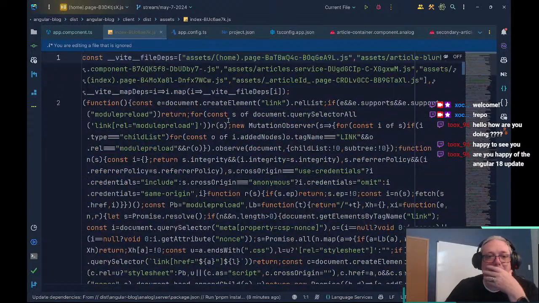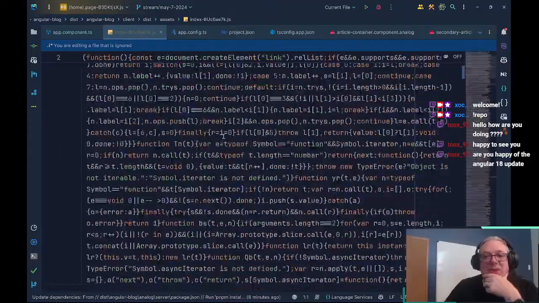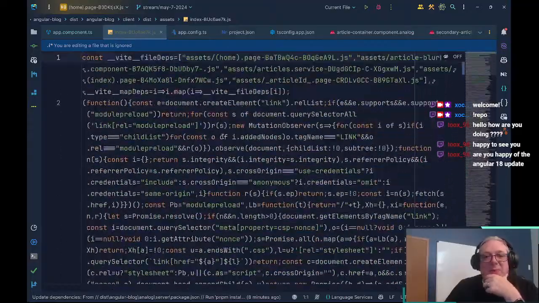So we could make this smaller by being a little bit smarter about the way we load some stuff.